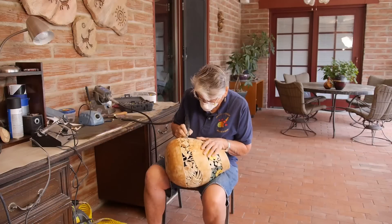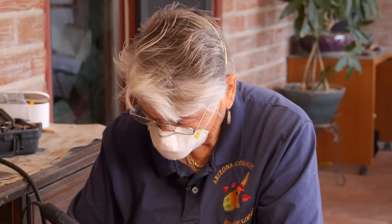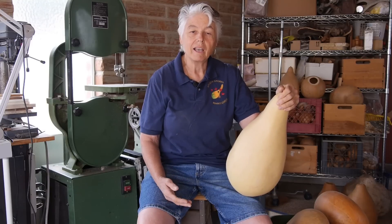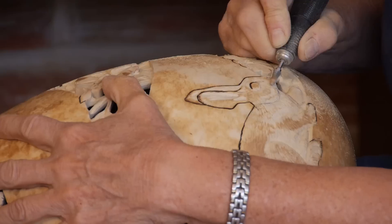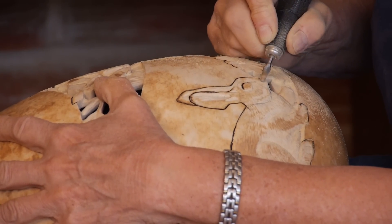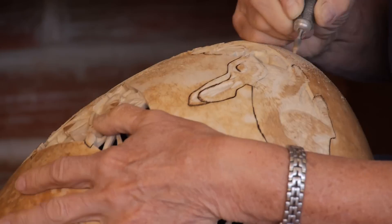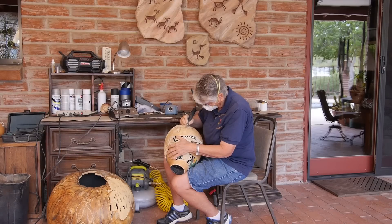I'd like to raise it to more of an art form where it can be accepted the same way that pottery or woodturning or other dimensional arts are accepted as art forms. In the beginning I would go to a gallery and want to show my work and they would kind of poo-poo it and say, oh, gourds, that's just a craft. But after a while I started noticing that with what I was bringing in they would look at it with a new respect and say, okay, this is more than just a craft — you're doing new and different things with them. That's been one of my goals all along, to try to elevate it into an art form so it's accepted as an art form.